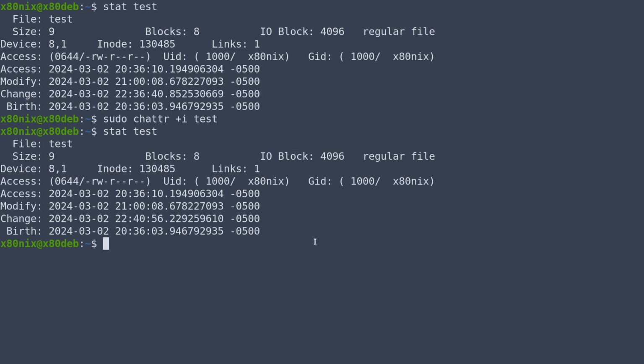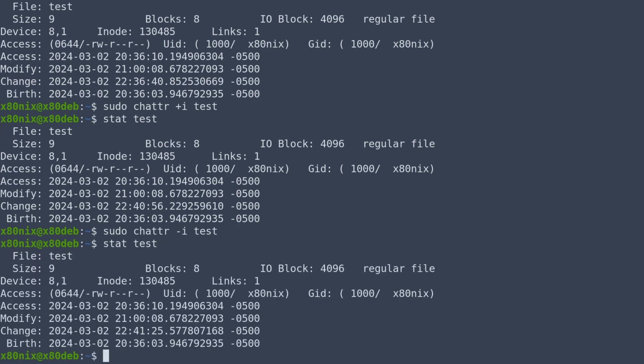So I'm going to remove that now, with -i. Then I'm going to make a change to the file that will update the modified timestamp. So just to check here again, we see that the modified timestamp hasn't changed.